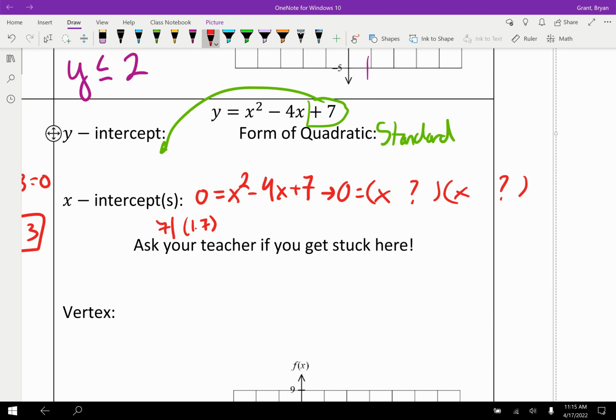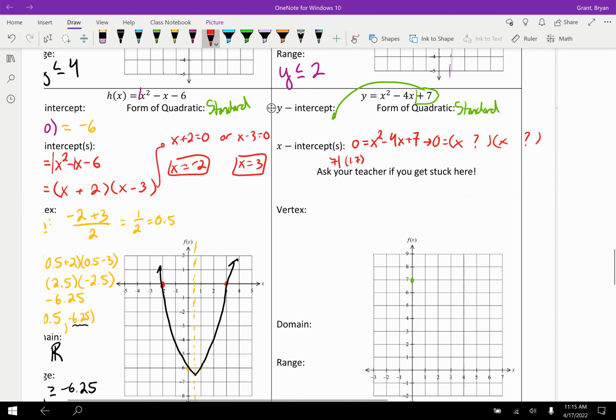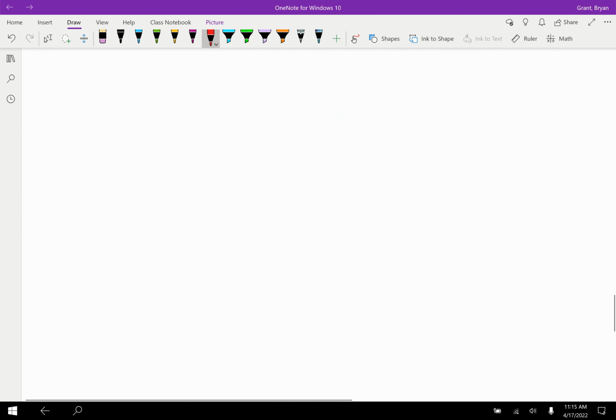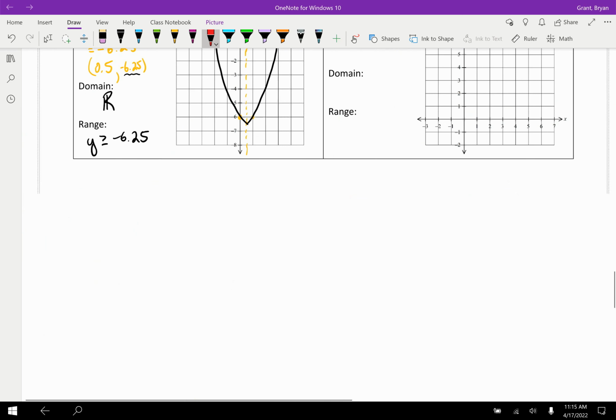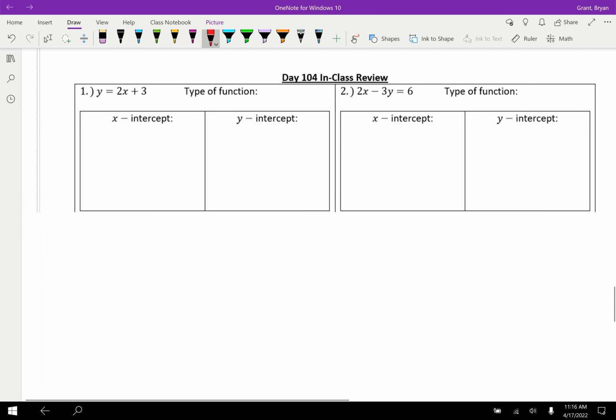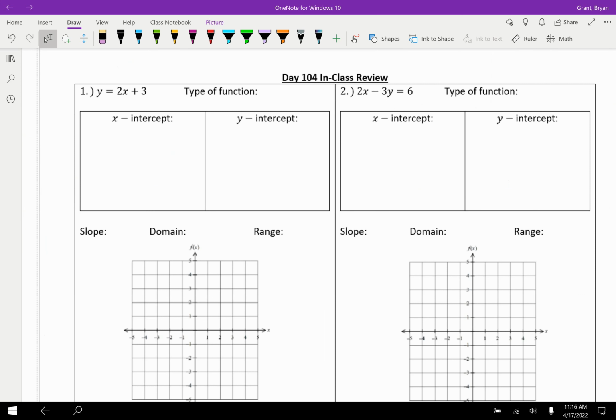So keep that in your mind, the fact that some of these equations we might not be able to put into factored form. And so what that means is we might need some more skills and techniques to finish graphing something like this. In fact, that is what our final unit, topic 10, is about, non-factorable quadratics. So we're not even going to finish this graph here, and instead we're just going to jump on to the last page, our review page, and see what you guys remember from earlier this semester and last semester and 7th grade. So let's do the types of functions first so I don't forget it this time.